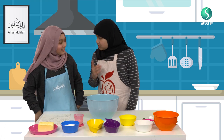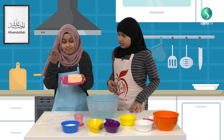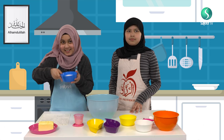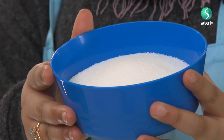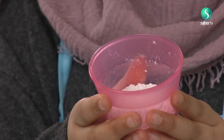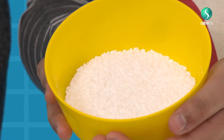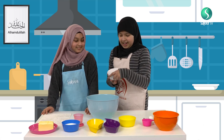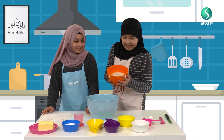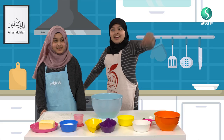We're making chocolate. Chocolate balls, yes. So, this is our first ingredient, butter. This is our second ingredient, sugar. And this is our third ingredient, vanilla powder. Now, for our fourth ingredient, we have pearls of sugar. And then we have cocoa powder. And last but not least, we have porridge oats. Let's get cooking.